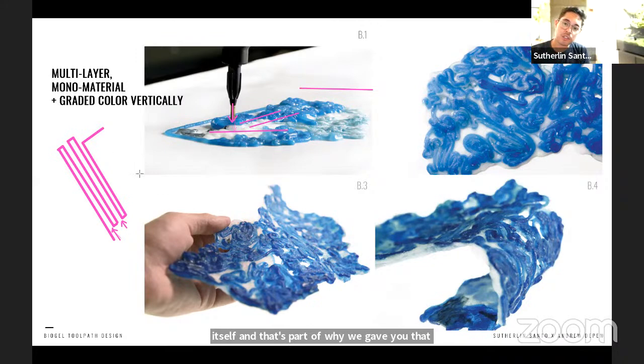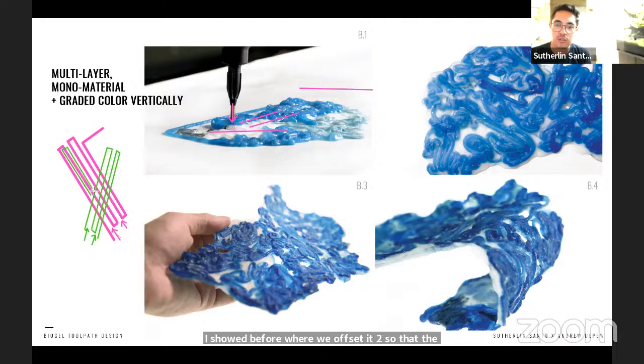But to Andy's point, even when you do one layer, those become weak spots. So in order to mitigate that, we have always used multiple layers that cross over those other layers to reinforce the weak points running horizontally along the length of extrusion. Now, this is a conceptual diagram, but it can take the aesthetic form in a number of different ways. Sometimes it's just shifting. Sometimes it's a second layer, like in the instance I showed before, where we offset it 2 millimeters so that the second layer would land over the seam lines we're concerned about, and then deviate into this semi-diagonal piece.